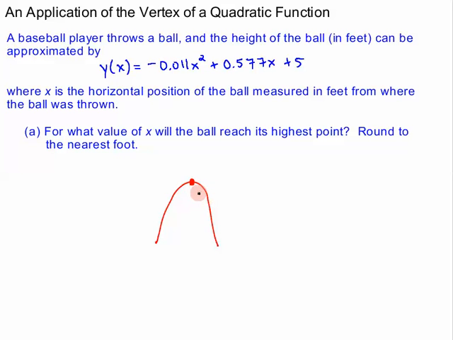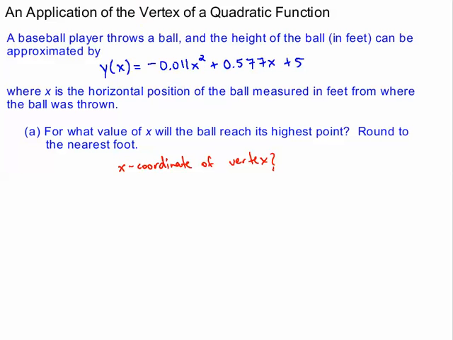Okay, so if you read the question carefully here, the question asks for the value of x where the ball reaches its highest point. Well, the ball reaches its highest point at the vertex. So what we're looking for is the x-coordinate of the vertex, right? That's what we're asked to find then. So the x-coordinate of the vertex is what the question is. You can read the problem more carefully if you like. I don't need to read it to you.